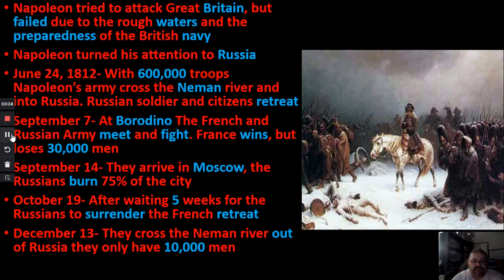Okay. Now, the thing is, the Russians, not just the soldiers, but the civilians as well, start retreating. But as they're leaving, they're burning down everything: homes, crops, fields, because they don't want the French to be able to say, oh well, they're not here anymore, let's eat food, let's stay in their homes. They're like, no, we're leaving nothing for you. This is known as scorched earth tactics. So basically, you destroy any and all of your property so that the enemy can't use it.